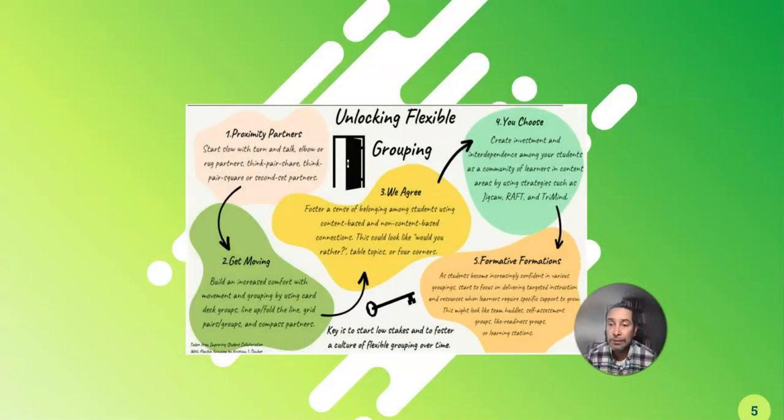So here are some examples that we can use in our classroom. Like I said, we can start with proximity partners, that's turn and talk, and then we can move to something a little bit more like moving across the classroom, right? And maybe having some deck cards or activities prepared for them. And then we can also use activities like it says in number 3.